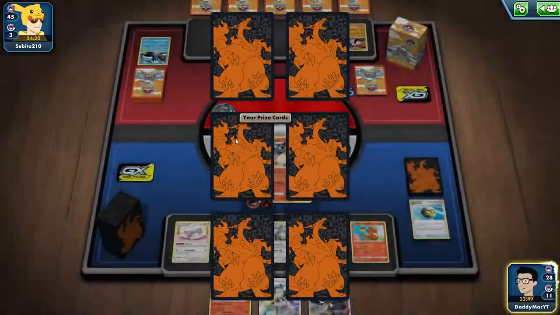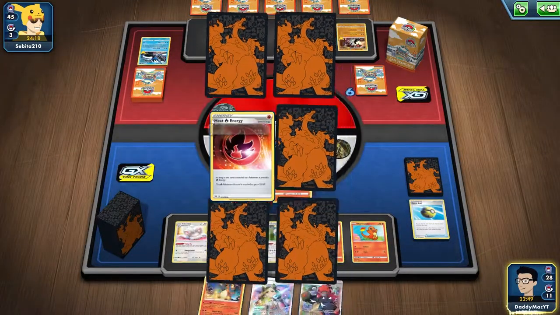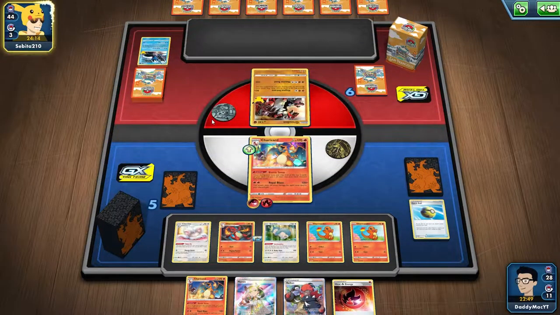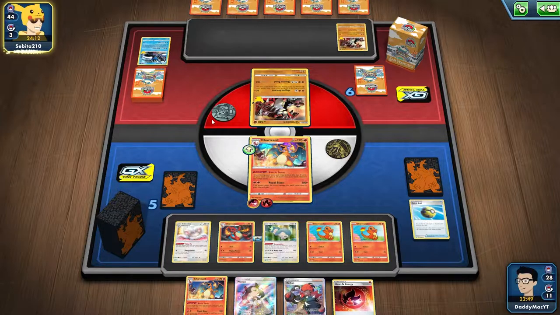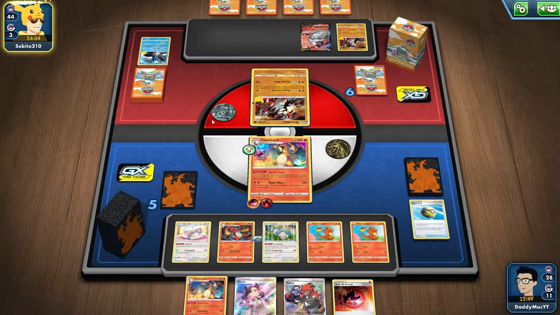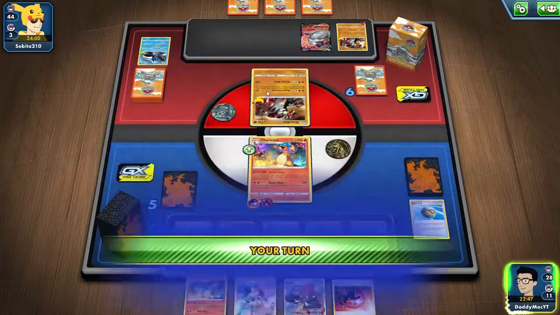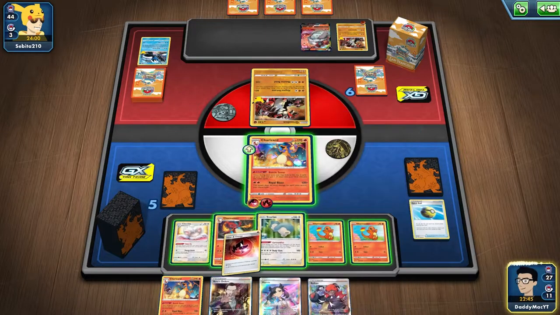This Groudon's gonna go down next turn too. I think he's gonna quit. I think he's gonna concede. Let's see. If I were you, my friend, I would start powering up that Groudon if you have any energy. Yep, that's exactly what he does. Regardless, I'll be able to knock this thing out next turn.